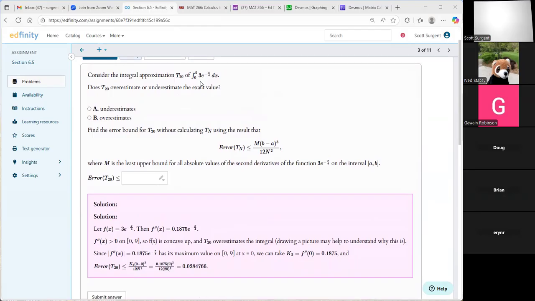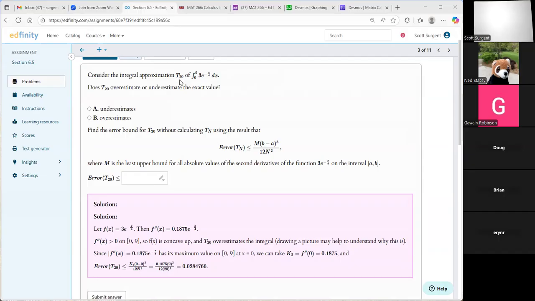Let's say you had this question here, 3e to the negative x over 4. Actually, you can just work this out. First of all, this 3e to the negative x over 4 can actually be integrated. It's not that hard to do. This is just a u-substitution. Then you pop the 9 and the 0 in and you're done. So nobody in the universe would ever do this with 20 trapezoids.